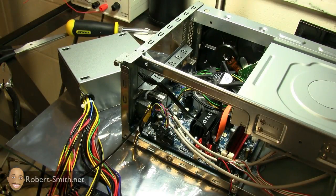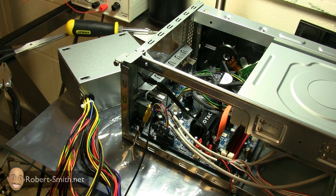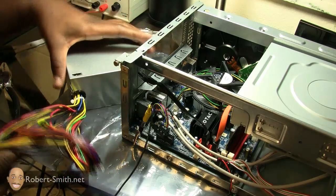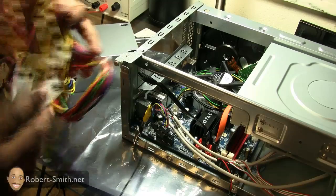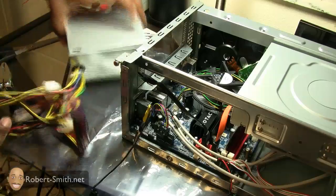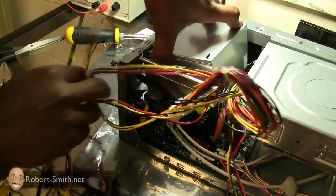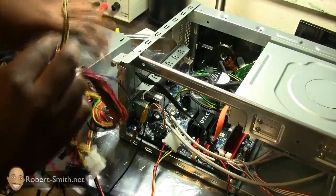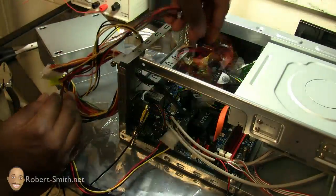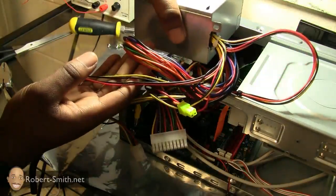The next thing to install is the PSU. It's going to be fairly hard to record because it's hard to show the ports I'm plugging into without taking the camera off the tripod. Something to note: I made the mistake of putting the cords inside the PSU slot first, but the PSU doesn't slide in from that direction — it goes in and screws in. So route the cords over the chassis first so they're already in place when you install the PSU.